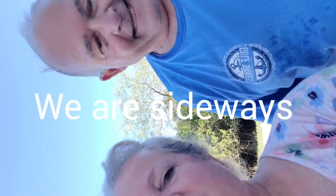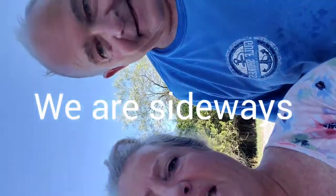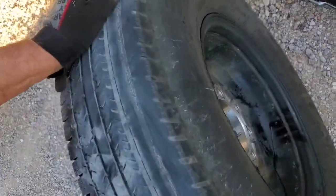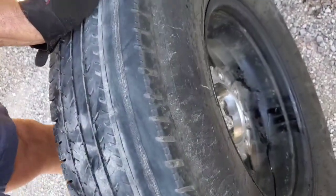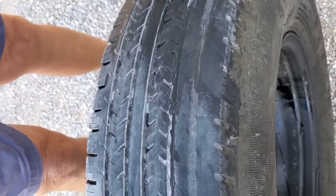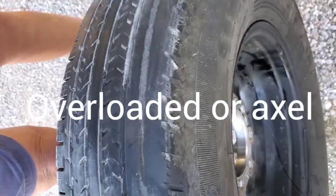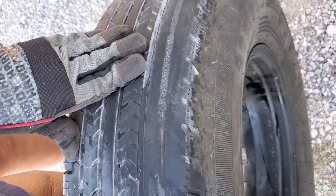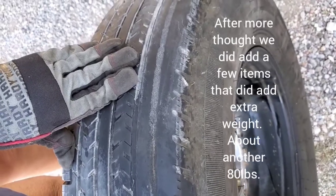So we noticed when we got to our campsite last night that we had wear on one of our tires. Yeah, we'll show you that. So right down here. That's why it's a good idea to keep an eye on your tires, because see how this inside bead is worn? And look at that, there's tread starting to come through. That's the nylon part. So we did a little research and found out that it could be improper load, or we could have just gotten a bad tire. We could have. But nothing in our load has changed.